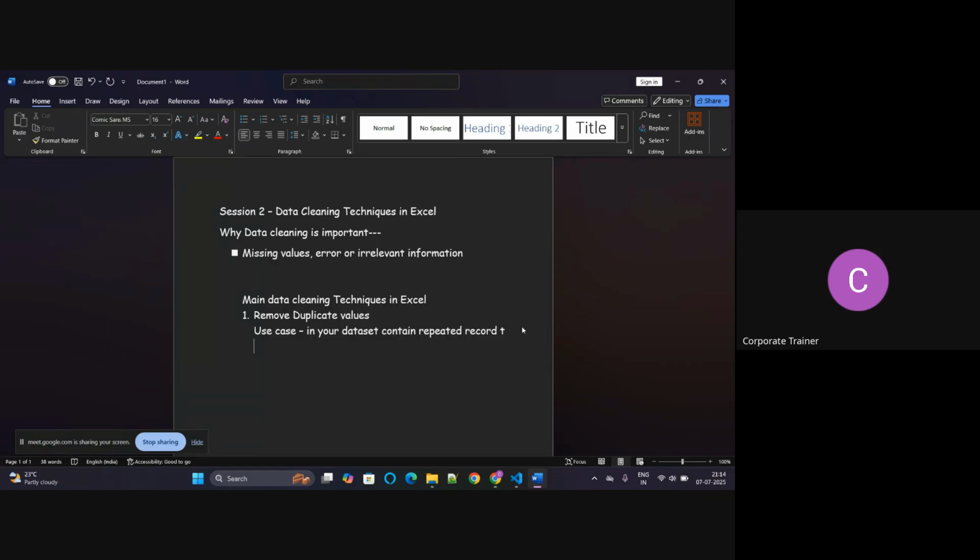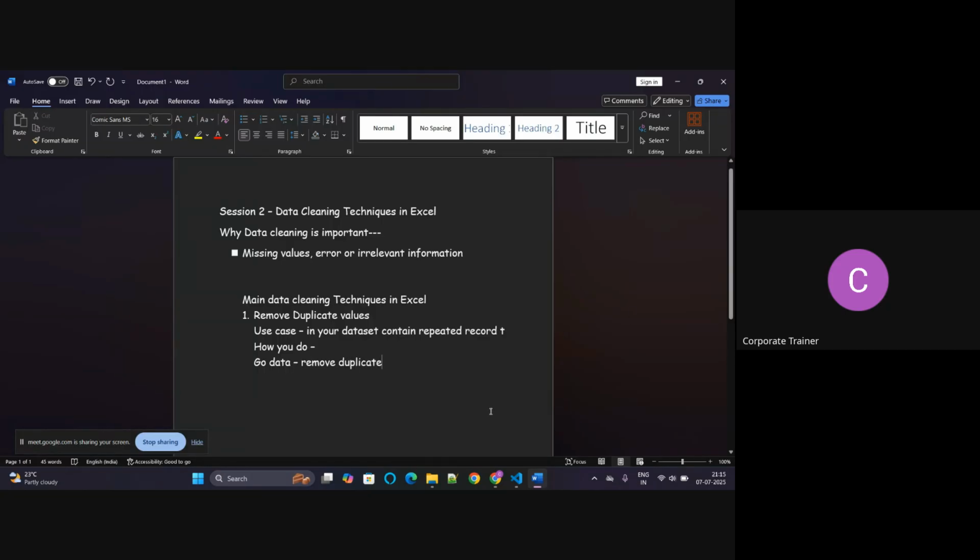Then you go to your Data section and click remove duplicate values. It's very easy. Go to your Data section and remove the duplicates.